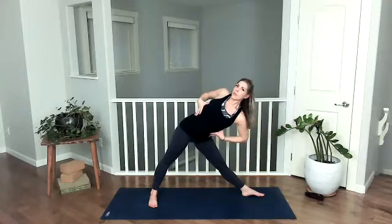Okay, now come up so that both legs are straight for triangle pose, Trikonasana. Inhale, sweep your arms up to shoulder height and then jut the body forward. So reach forward and then exhale, rotate through the body and then come down towards the ground. Long through the waist. So getting that twist in place, coming down.